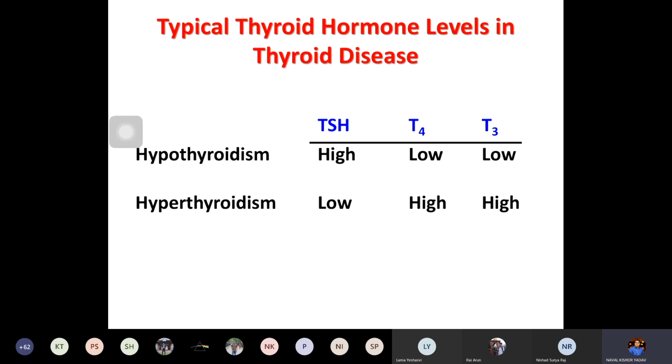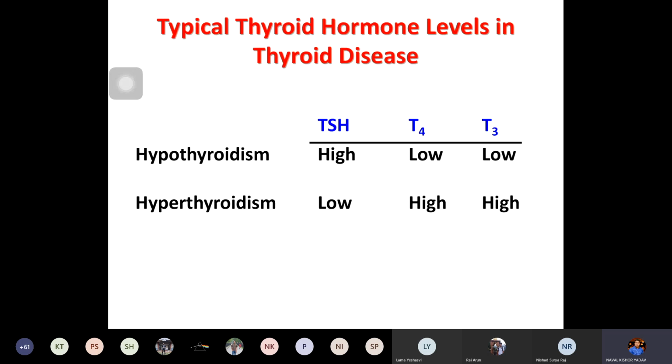these thyroid disorders. On the basis of these three parameters, that is TSH, FT3 and FT4, you can find out whether it is hyperthyroidism or hypothyroidism. So first you can see hypothyroidism. In that case the TSH will be higher, but the thyroid hormones, that is the T3 and T4 level, will be low. Similarly, in the case of hyperthyroidism, just look at the opposite. You will get just opposite results. TSH will be low and the T3 and T4 will be high in the case of hyperthyroidism.